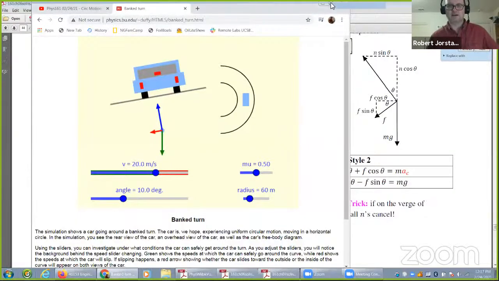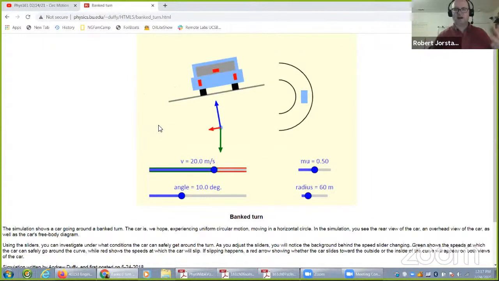Yeah, let me share screen to try and give you a visual for this. I used to have an animation that would actually show the car driving around, but this is the best I could find right now. It's Java, and they got rid of Java at the beginning of this month, so I don't have time to find another one. But this is the simulation that we have right now.